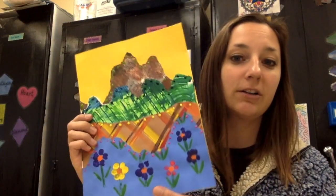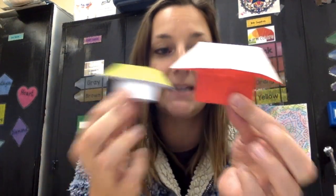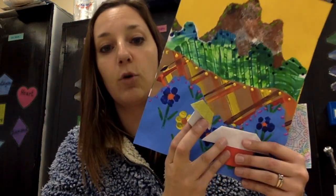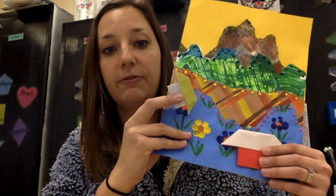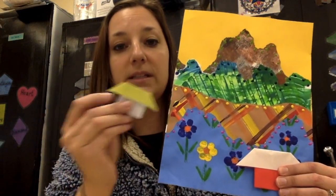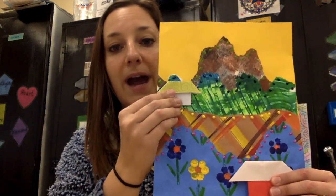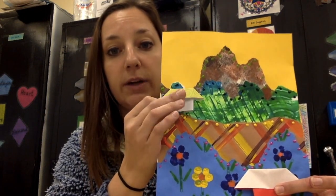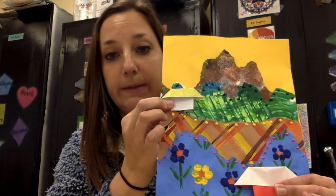Today we're going to be working on our Chilean Arpillera project. Today we're going to be folding these little origami houses to place in our landscape. So if you notice, I have one that's smaller and one that's larger. And the way we're going to do this is we'll place the larger one somewhere near the bottom in the foreground because it's going to be in the front. And we will place the small one somewhere in the middle to background so it shows space. It helps to show that this one is further away than this one.